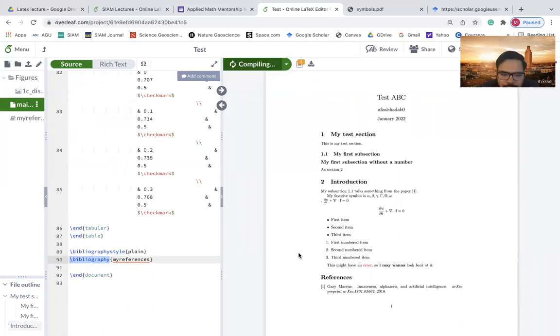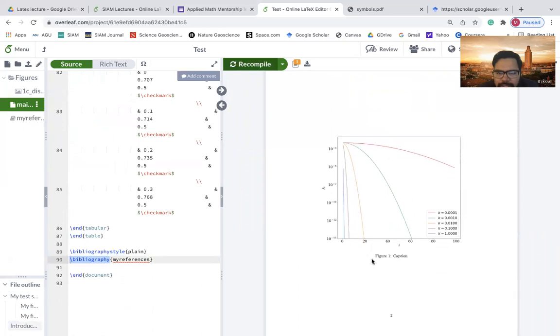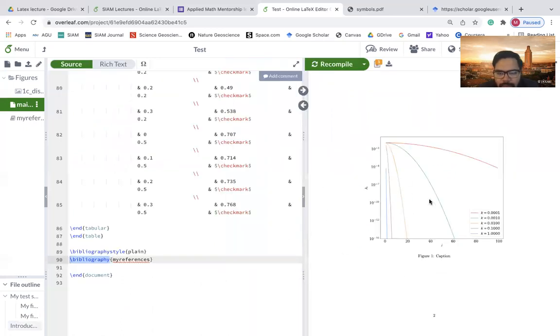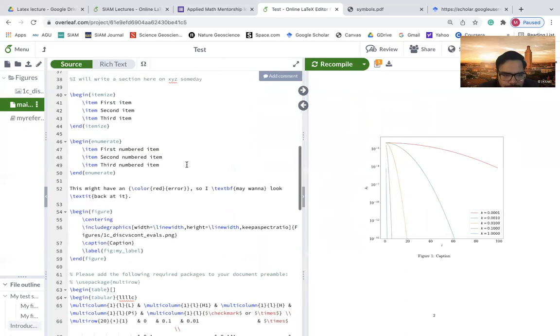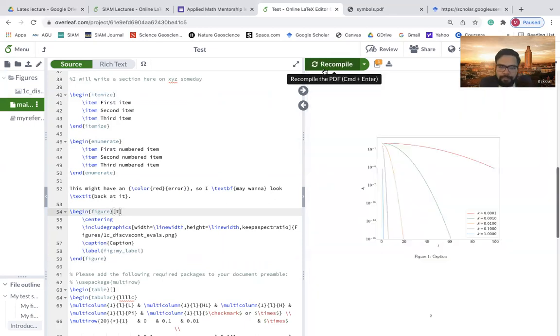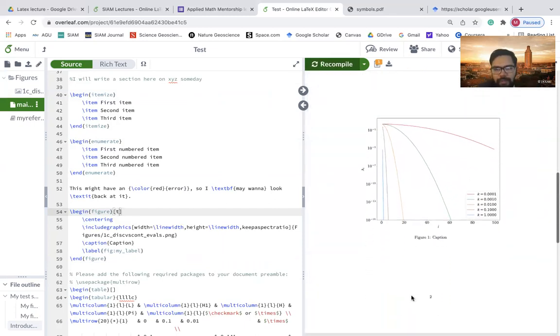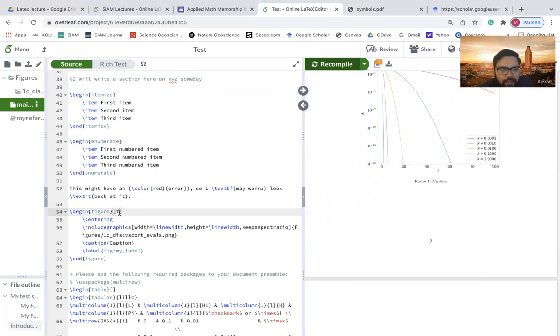Okay. One more thing I forgot to mention is the placement of these figures. These figures can be placed at multiple locations. So for the figures, if you want to place it on the top or the bottom, there are different keywords for it. After \begin{figure}, if you do H, I forgot what H is, but B is for bottom, T is for top, P is for, I don't know what P is for. You can just do T, where it will only place it on the top. Okay, so it's now placing it on the top. You can do it on the bottom as well.